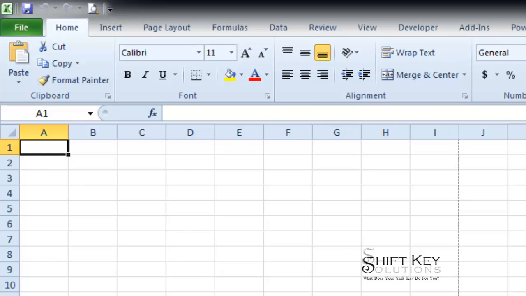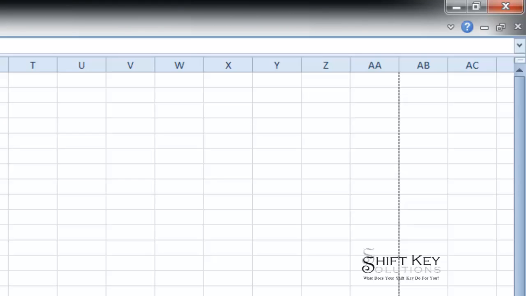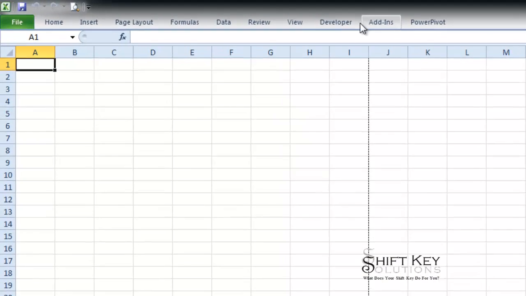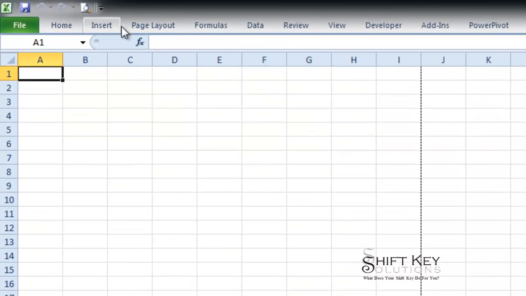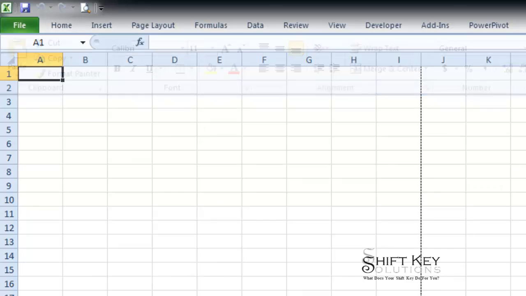Now, one thing I haven't covered yet is a very useful button that helps us get back to where we're at. As a teacher, when I was teaching at a college, oftentimes students would tell me, well, Mr. Ripley, my ribbon is gone. If we look over here, we can see the ribbon is not gone. We have our ribbon tabs here, but we can't see our elements. If we click on any one of these, it'll come back, but if I click off of it, it'll disappear.